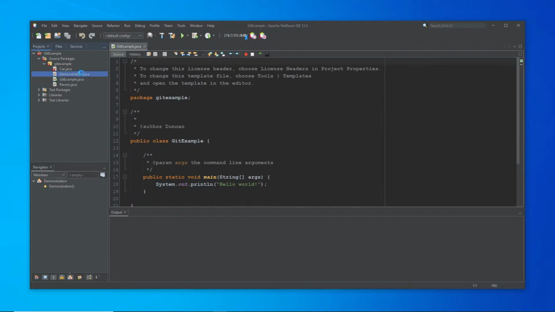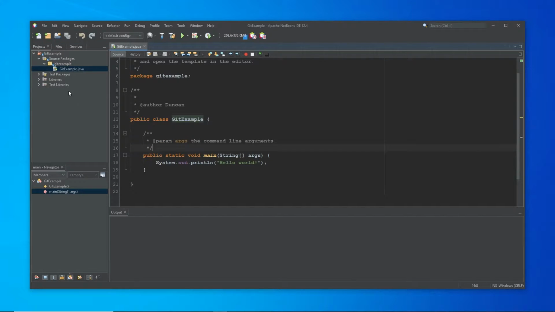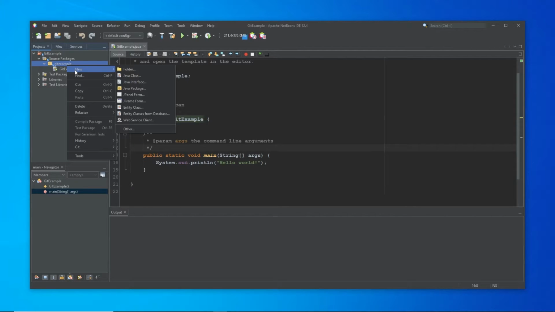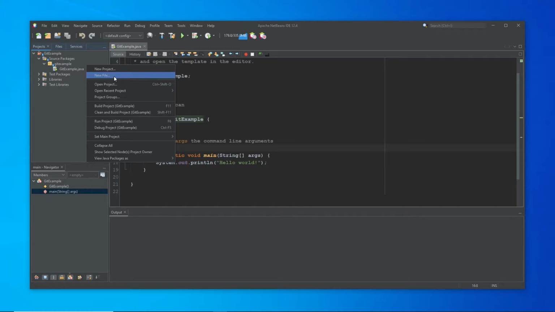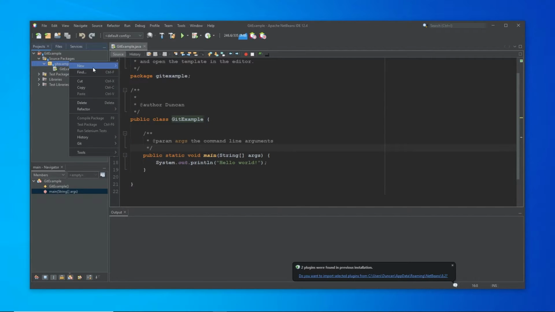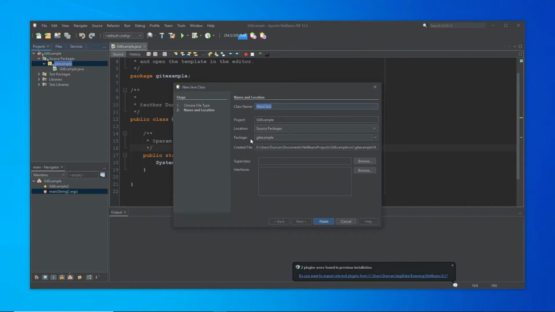And to create a new class, what I'm going to do is right click on the project, then hover over new, and then from there move to the right and select Java class, and then we get the pop-up. If you haven't got Java class listed, you can click other and it will bring up this pop-up here, which will allow you to choose from all different Java classes and files. But I'm just going to right click on it again on the project, go to new Java class, and then I'm going to rename it person and click finish.